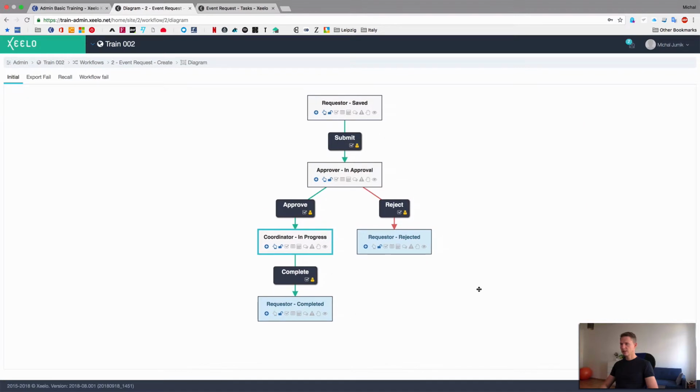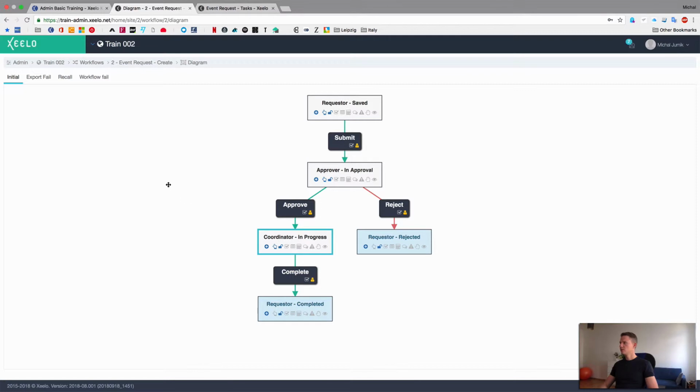Now you can see that we have 3 gray workflow steps and 2 workflow steps containing blue color. Blue color means it's completed, and gray means incompleted.